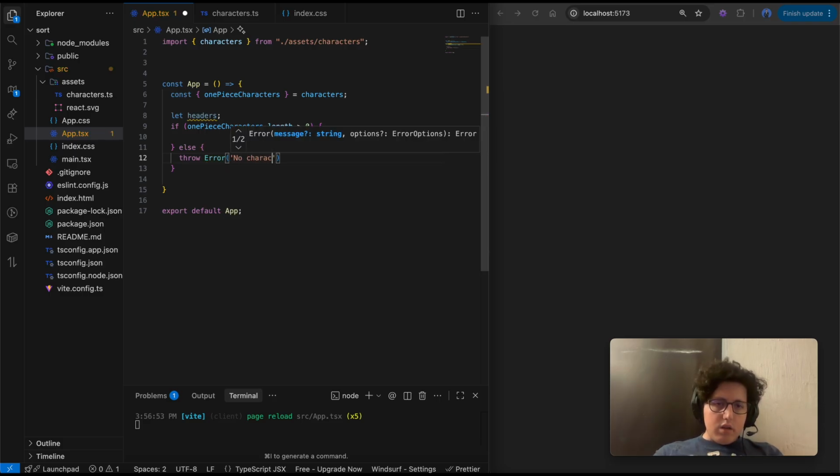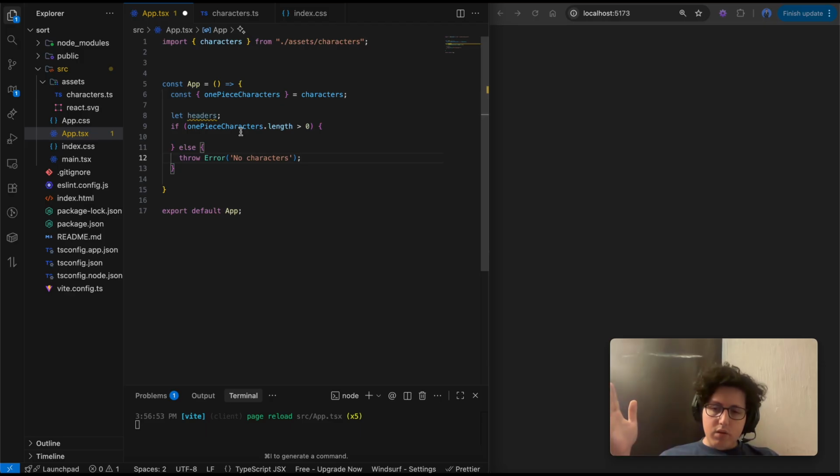No characters. Remember, we're turning a JSON object into a table. As I told you, the attributes become the headers, the names of the columns.